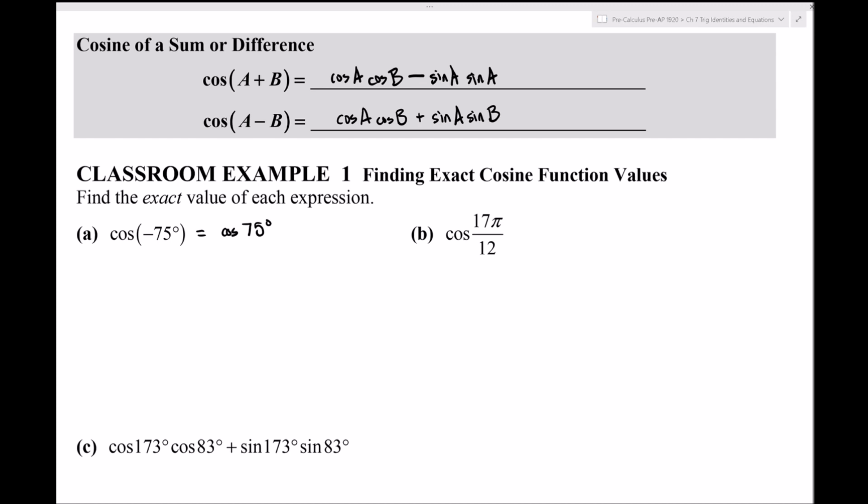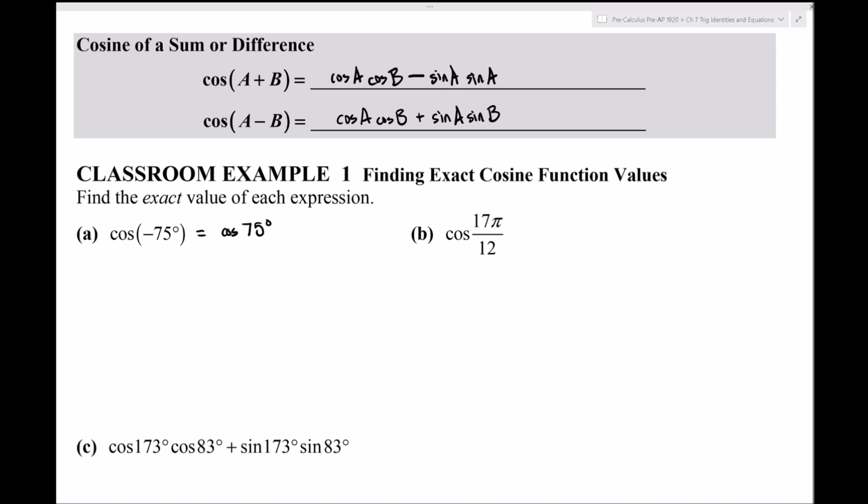So that makes it a little bit easier. Cosine of positive 75 degrees, the first thing we'd want to do is figure out how we can form a 75-degree angle by addition. So we're adding two angles, and we want them to add up to 75. If I knew what cosine of 75 was right off the bat, if that was one of my unit circle values, then I would just recite that value. In this case, we didn't have 75 degrees on our unit circle. Those were restricted to 0, 30, 45, 60, and 90 degrees, and anything else that was a reference angle equivalent to that, 75 not being one of them.